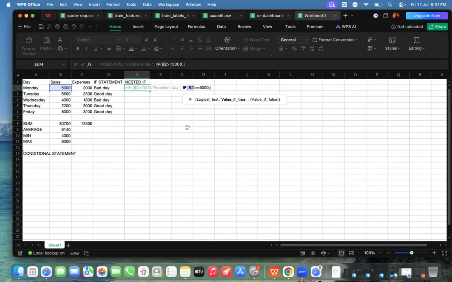If we use only the greater sign, and we have sales of exactly 5,000, it's not going to read as an average day, because we said it's greater than 5,000. But if we say greater than or equal to, that means 5,000 is still in the loop. So what do we call it if sales is greater than or equal to 5,000? We say that we had an average day.